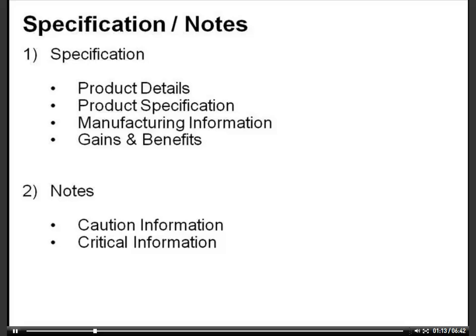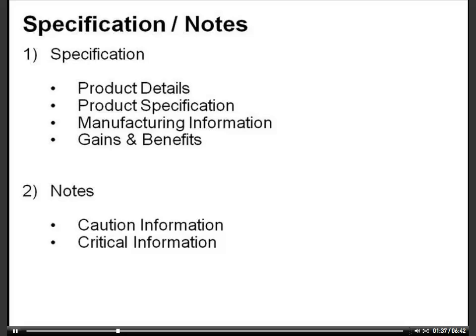The specifications that are located on the part number, that information would be for that specific part number, such as the gains and benefits for that particular part number, maybe horsepower increase, or specific dimensions of that part number, or the tip size, or if it's chrome or black. That's the information you would put under the specifications of the part number.